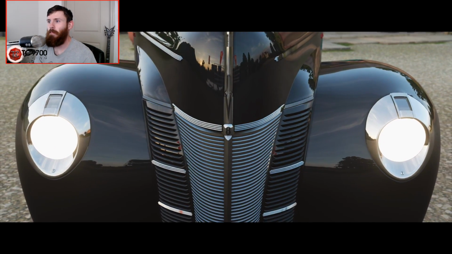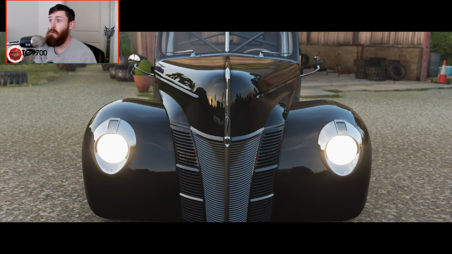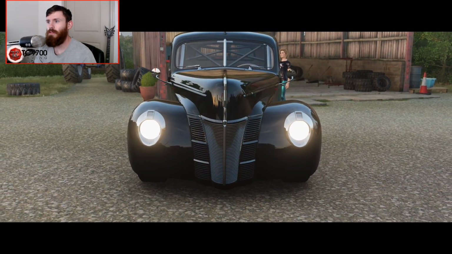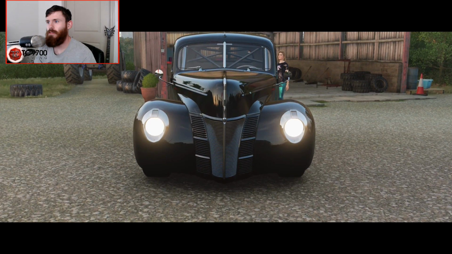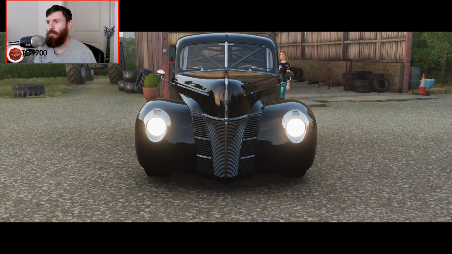So the client wanted drag race speed and street race handling. Well, their wish is our command. 7-litre supercharged engine, lowered profile, improved performance. So it looks like an old classic.